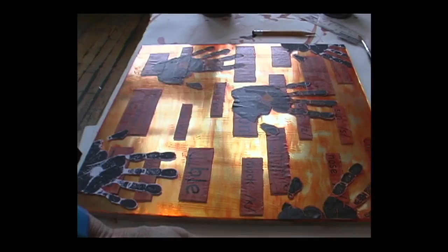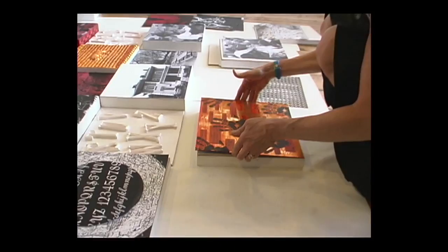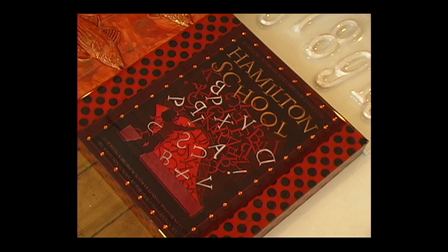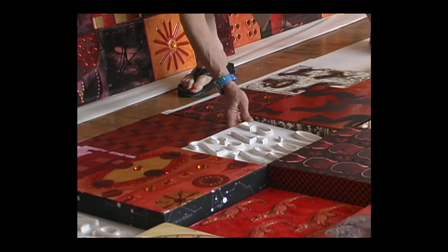I consider myself a painter, but also I put pieces together — it's the whole. I make separate pieces and put them together. This was chosen for Hamilton. Hamilton is for children who have dyslexia, and they teach them how to read. I had a kid who went to Hamilton, so I have some insight into what Hamilton's really about. As the years have gone by, it's gotten more and more established, and it's an easier thing to go to Hamilton and be part of Wheeler.